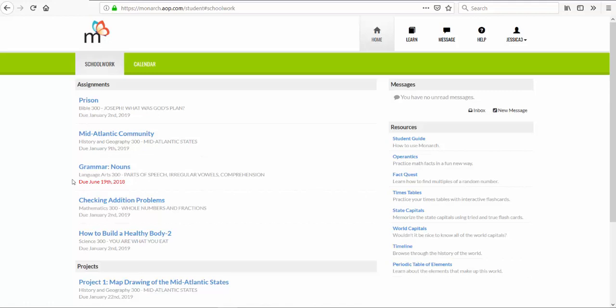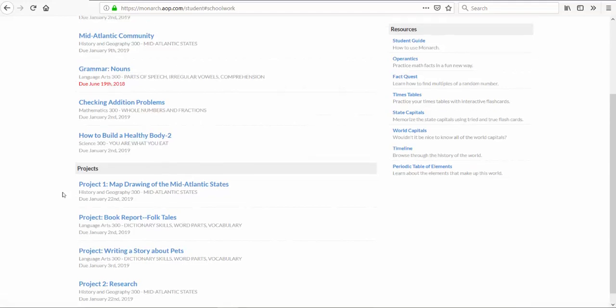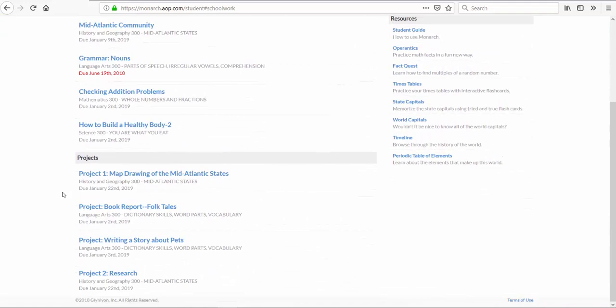What it does do is provides the student this subtle notification, so you'll see that the due date is in red, just indicating to the student that they should really take some time to work on this as soon as possible. All of the projects that will be available for the student in their courses for each unit that they're currently in for that course will be provided at the bottom of the page. So this view separates their assignments at the top and their projects at the bottom.